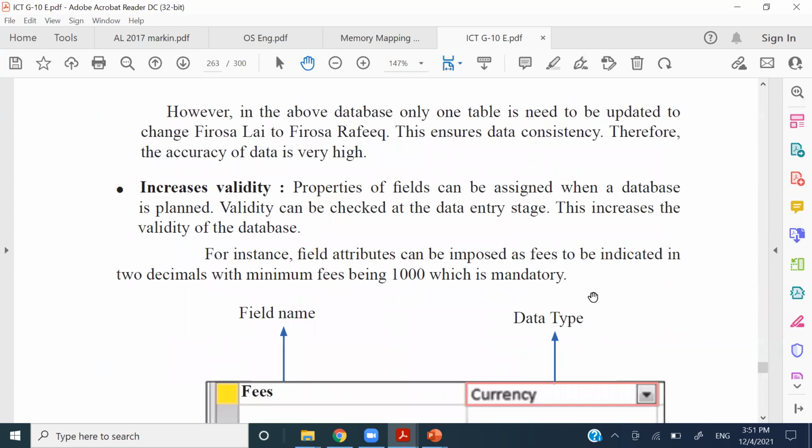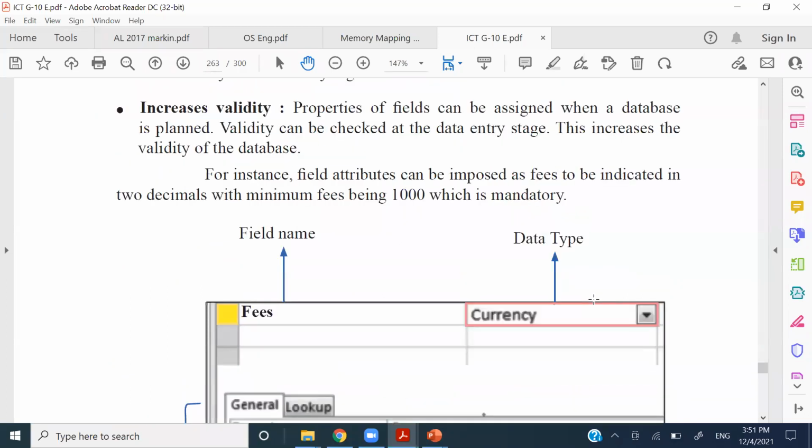And increases the validity, right? So when you are assigning a particular value to one particular field, if it is maintained in one single place, the validity is high, right? දත්තවල තියෙන වළංගු භාවය, right? ගොඩක් ඉහළයි, right? ඒ වගේම තමයි ඒක අපිට මේන්ටේන් කරගන්න පුළුවන් ප්‍රමාණයත් ගොඩක් වැඩි වෙනවා, right?